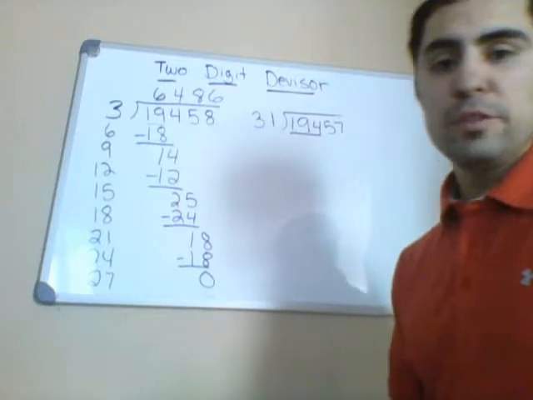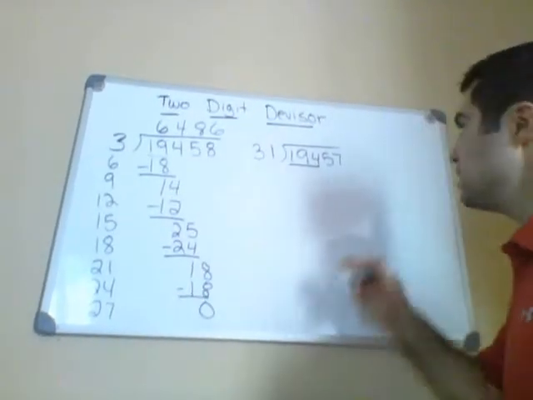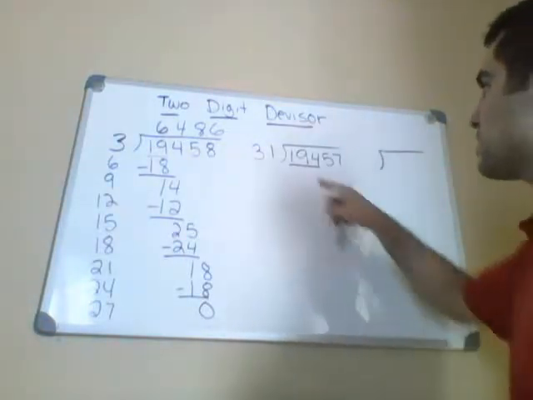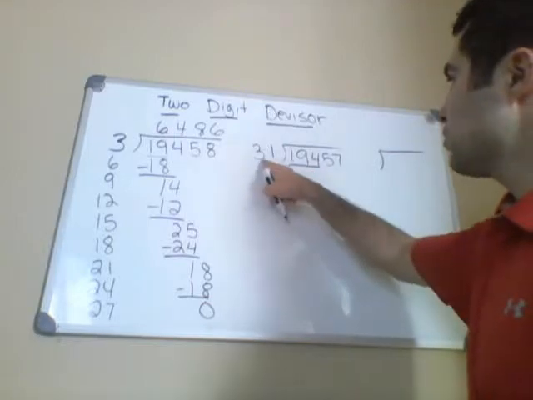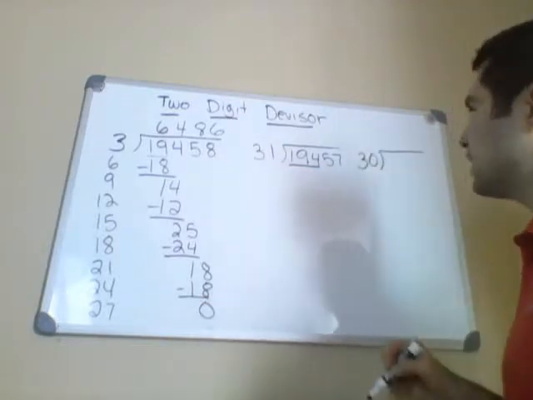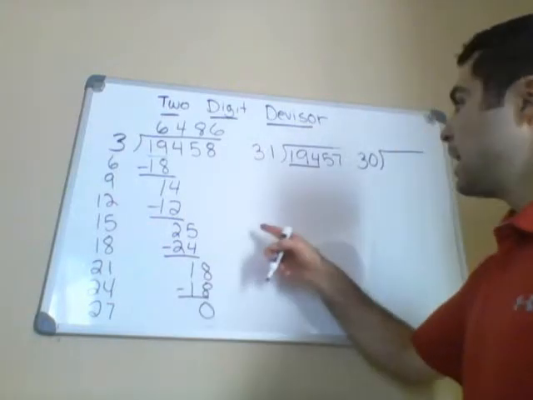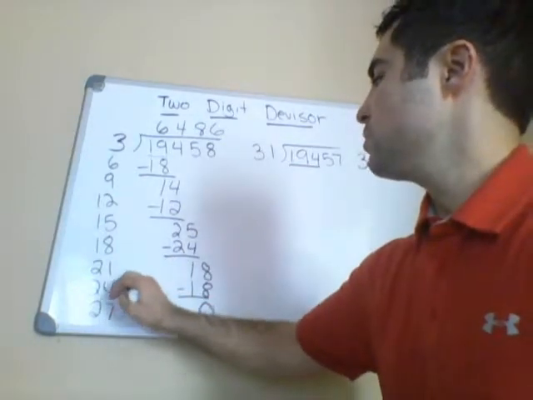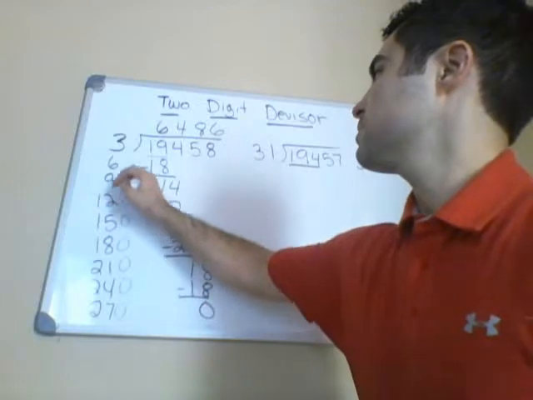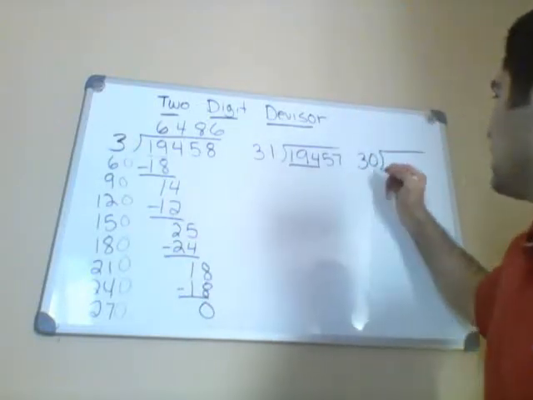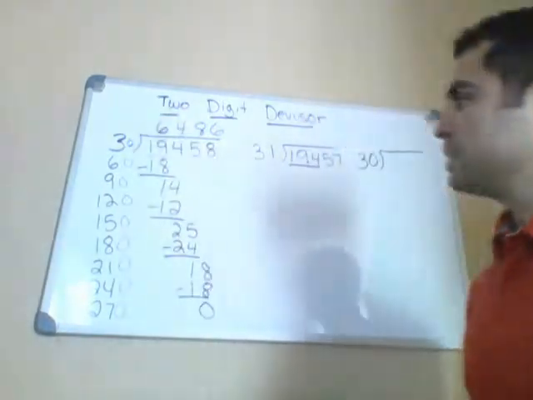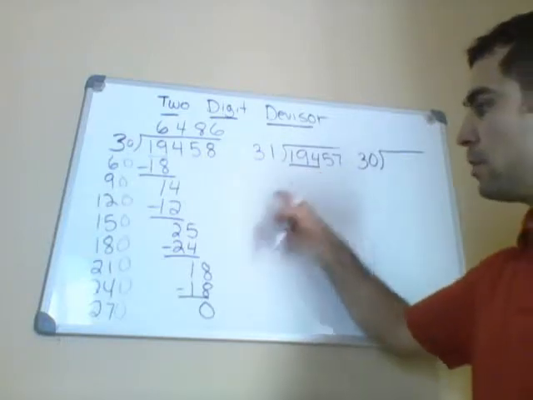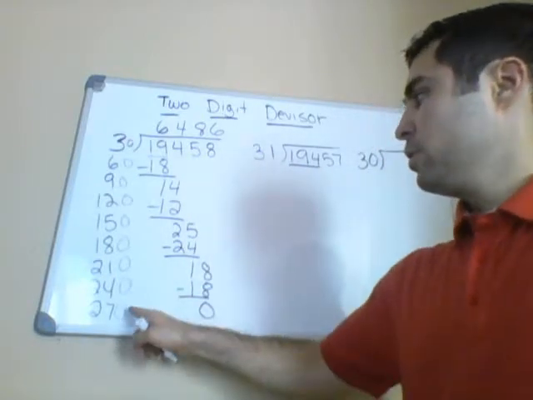But 194 and 31, those are difficult numbers to work with. So what I'm going to do is estimate some easier numbers to work with. 194. Well, 31, I'm going to round that to 30. Okay? And then I'm going to pick a number over here that if I were to add a 0 next to all these factors, okay, since I have a 0 there, I'm adding a 0 next to all those factors. Which one of these factors is closest to 194, but below 194?